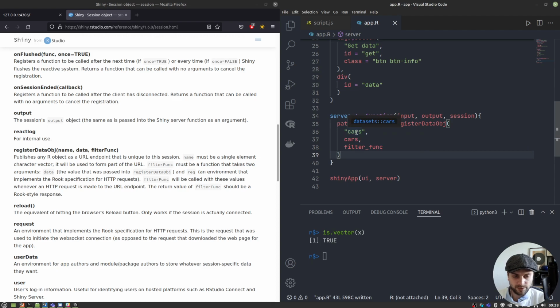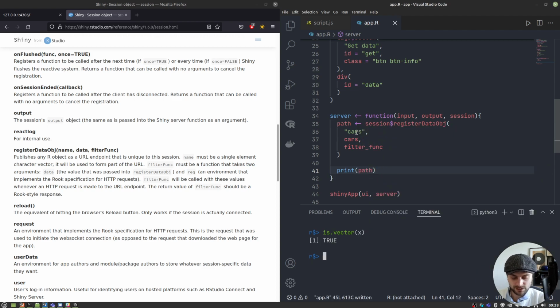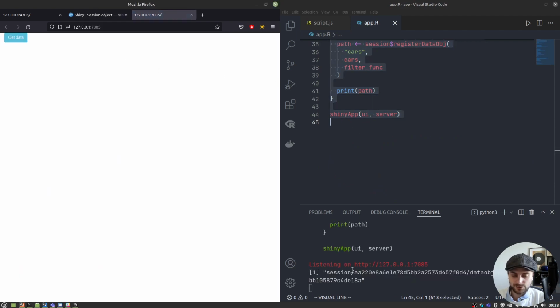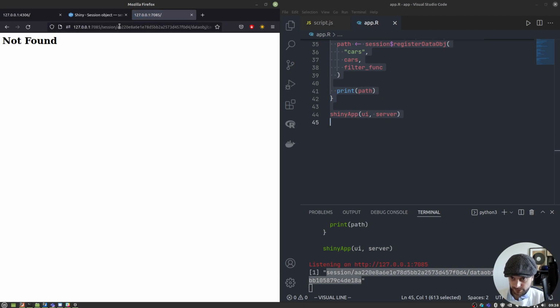Now this is going to return a path, and you know what? For now, I'm just going to run this and print. That way, that'll give us some idea of what's going on. And let's run this. Hey, not too bad. So I have a path, but notice that it's session dependent. So if I take this path, right click, copy, and put it here, when I hit enter, we're going to have an error. Not found. The path that we created is not found, which seems like a mistake, but it's not.